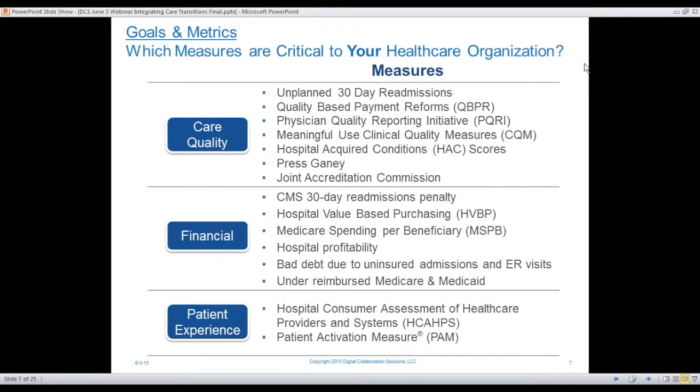Patients don't want to come back to the hospital. And ultimately, that shows up when you ask your patients how they're doing, how they're feeling about care through things like HCAHPS scores. And that, once again, circles back around and is a part of some of the financial impacts through things like the hospital value-based purchasing CMS program.